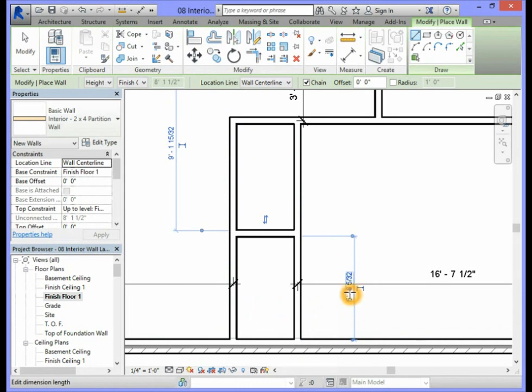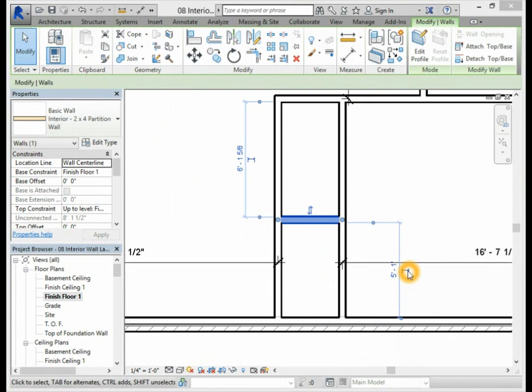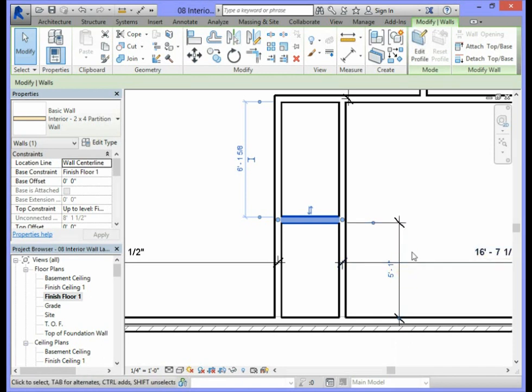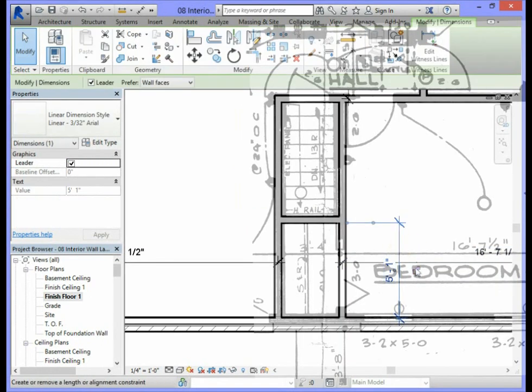We will change this dimension to read 5 feet 1 inch and press enter. We will convert this temporary dimension into a permanent dimension and lock it.